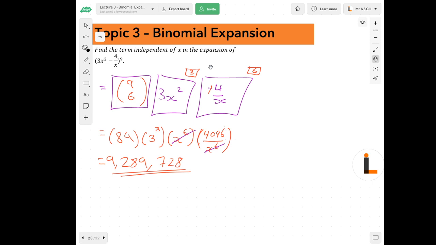So, this is looking at individual terms. The key thing is this layout here of using these 3 boxes, right? Of understanding your choose term, then the first term of your bracket to a power, and the second term of your bracket to a power, and how we then go about filling in these values here, right? Understanding that our 2 indices must add up to give us the top of our choose function. That the bottom of our choose function must match one of the indices, and is generally this second one over here.